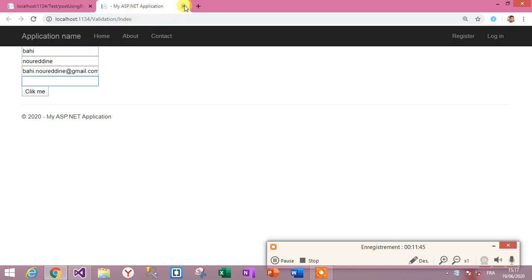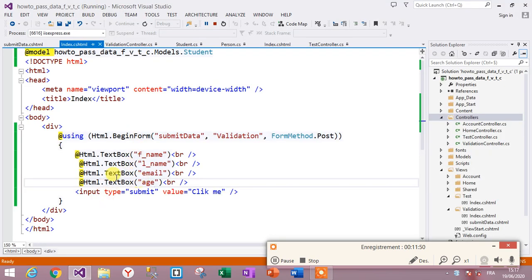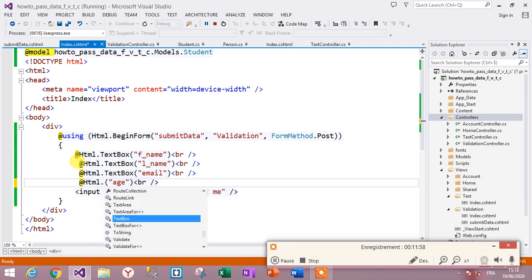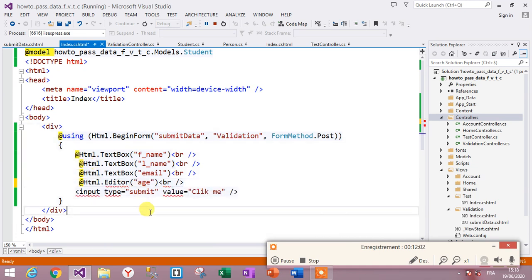So we have a problem. Text box as editor. html.editor and execute.